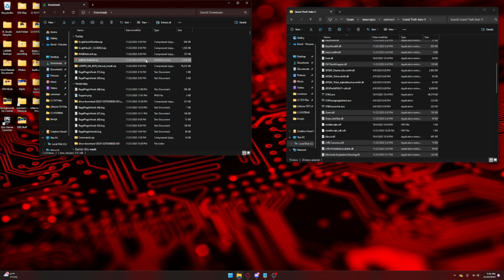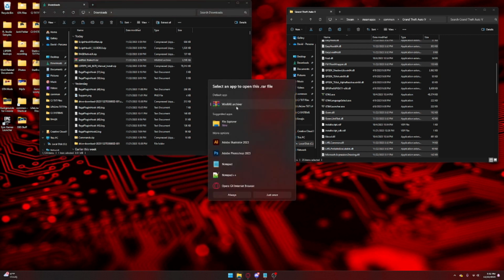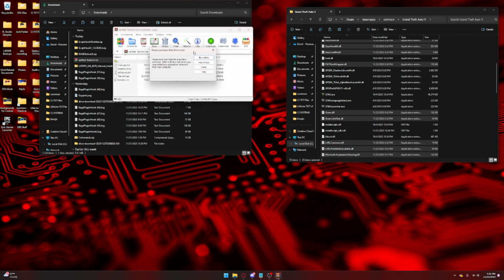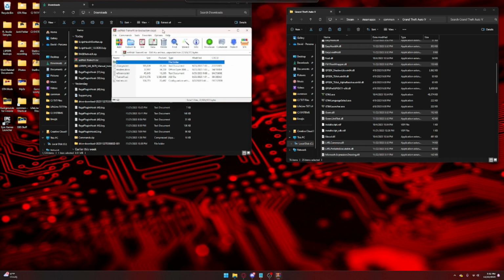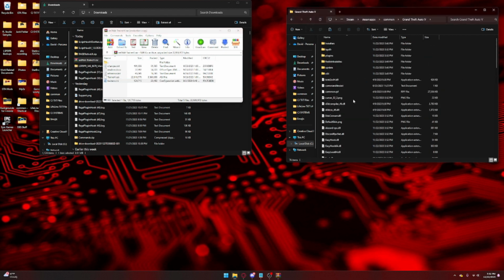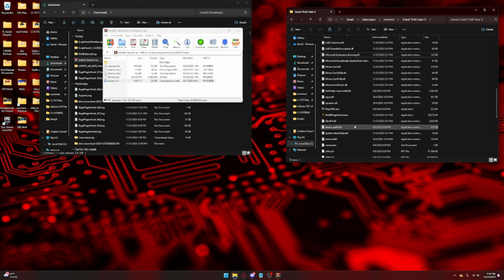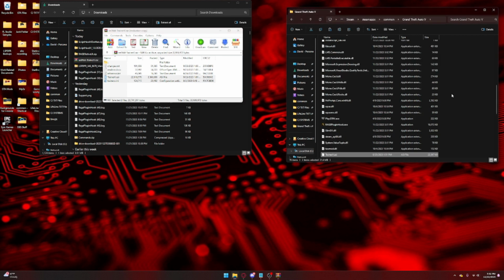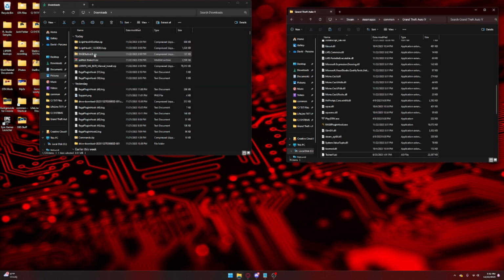The next thing that we're gonna do is go back to our downloads folder. We're gonna open up the trainer V RAR, then open it up in WinRAR. The folder that we put these in, the Grand Theft Auto V folder, is called the main directory. That is what it is referred to as. So we're going to drop these trainer V files into the main directory. And once they're in, they're done. So we're going to close out of WinRAR.